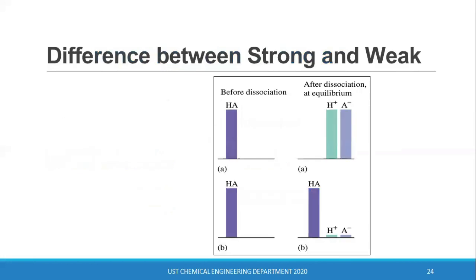Now that we understand strong acids and bases, how do they differ from their weak counterparts? From this figure, it can be observed that the upper half diagrams pertain to a strong acid. It is because of the complete dissociation at equilibrium. On the other hand, the bottom half diagrams pertain to a weak acid. It can be observed from the diagrams that weak acids or bases do not dissociate completely at equilibrium. Sobrang konti nga lang nang nagdi-dissociate if pagbabasehan ang figure.